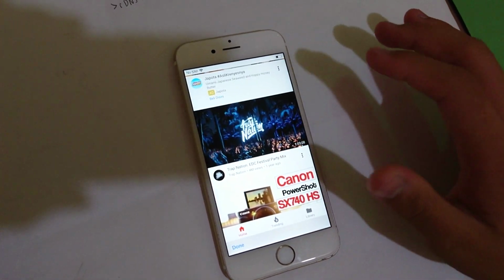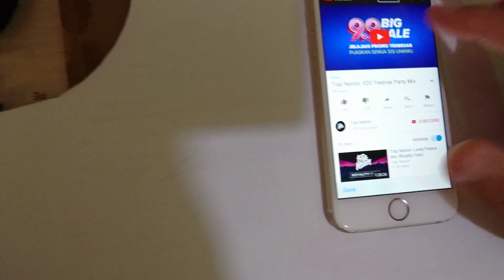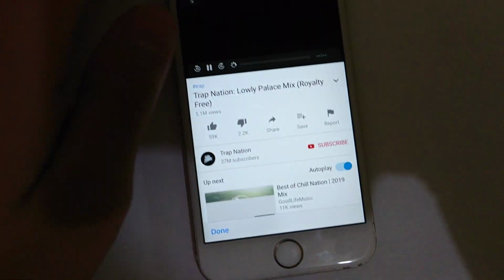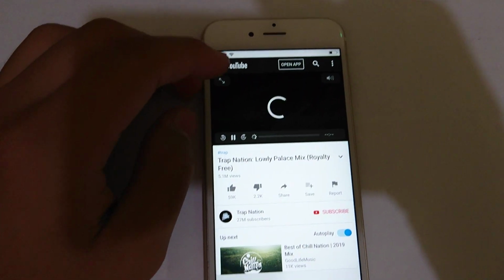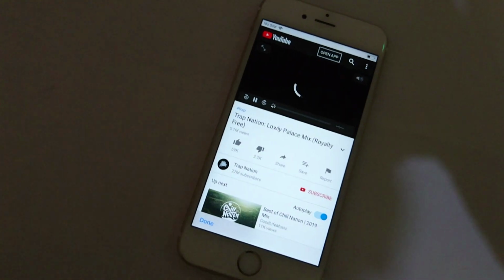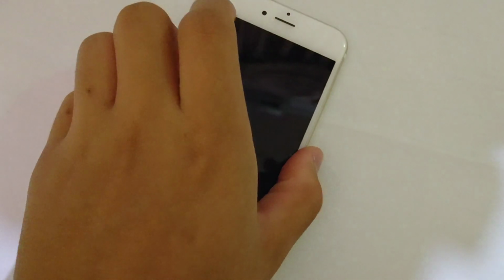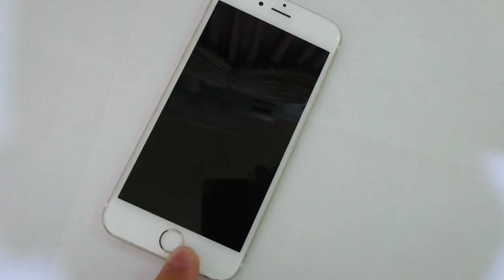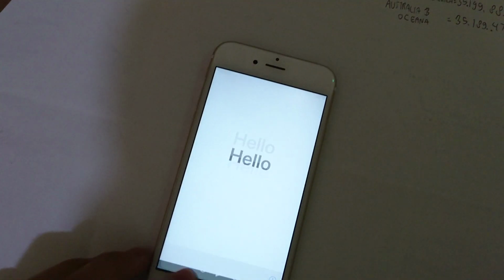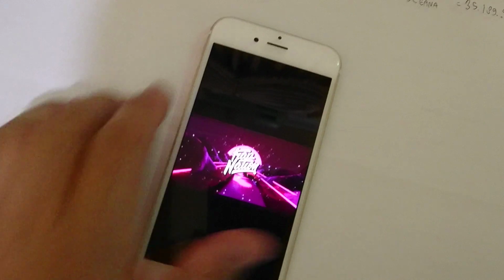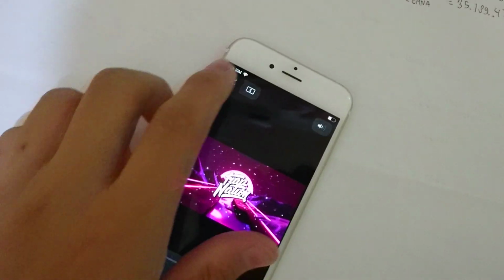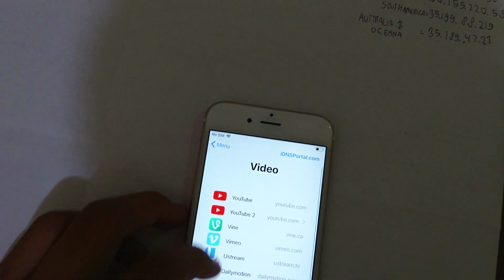Then, for example, you're playing a song like this. It's okay, so get a royalty-free music thing playing. Okay, so then you turn this off, for example. With the old bypass, you would need to bypass it again or restart the device. But with this bypass, you can just turn it on, press this, and it'll just continue playing like nothing's happened. Then you just click done, go back. You can go play games or something like that. So anything you want, actually.